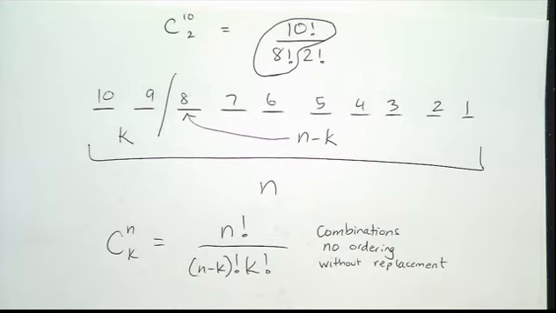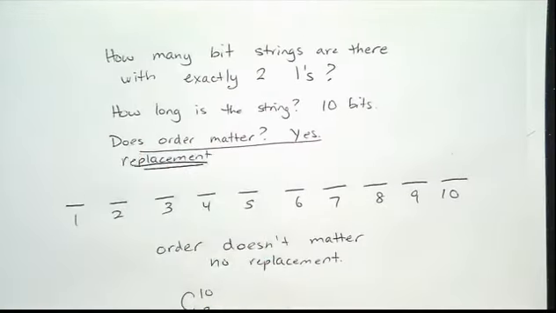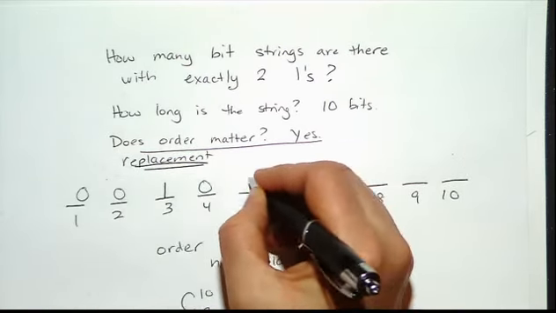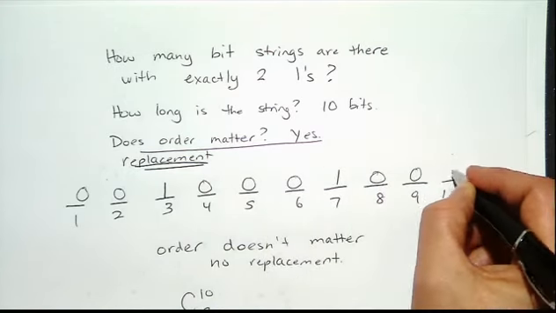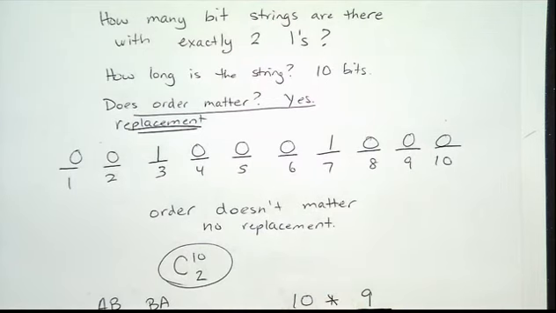So let's go back to our bit string problem and see how that helps us. So when I drew my picture, what I like to do now is actually draw myself an example of picking out those 2 ones and make sure it makes sense. Okay, so I'm just going to pretend I picked 3 and 7, and then I'm going to put zeros everywhere else. Once I pick those 2, so that was C10-2 was the number of ways I could pick those 2. I have no choices about where to put the zeros, right? Because they go in all the other places. So all I get to do is pick out where the ones go, and I have to put zeros everywhere else.